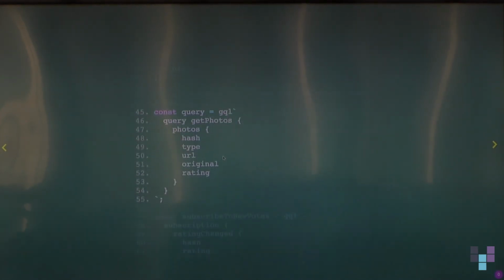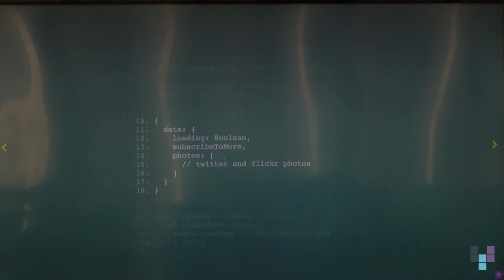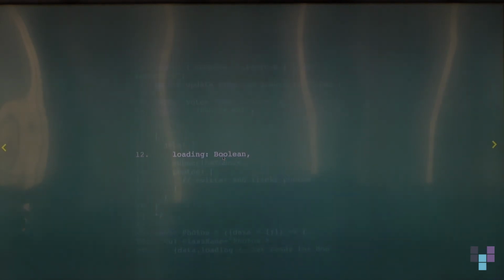And then to fetch the photo, you just run a query. And you get an object more or less with this shape in your component. You know if it's loading, you get a function to subscribe, and you get a list of photos. And then just use it.